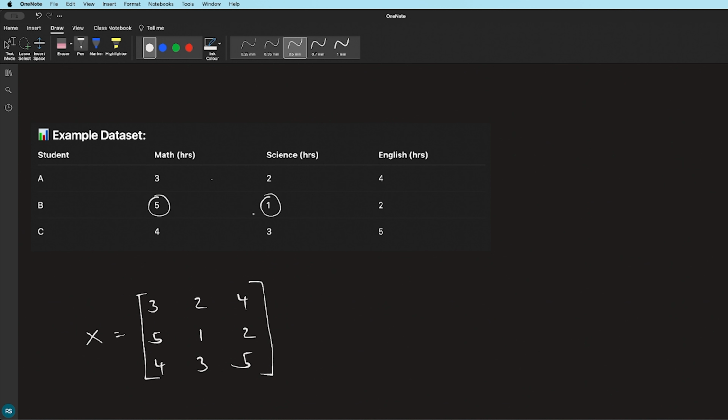And if I do the sum of each column, that is maths, science, and English, for example, the sum of this column, that is 5 plus 4 plus 9 plus 3, is 12 hours. Then for this column it is 6 hours. Then for this column it is 11 hours. So I can say that mostly the students spend the maximum number of hours studying maths and the least number of hours studying science. So this is how matrices help us understand the relationship.